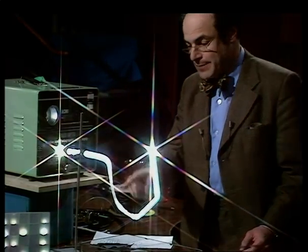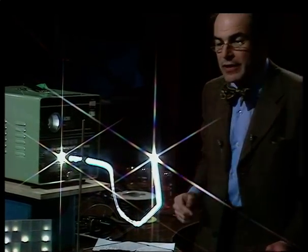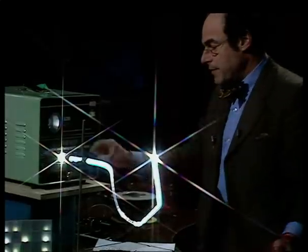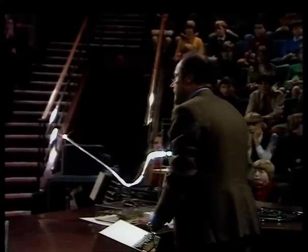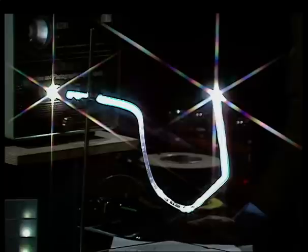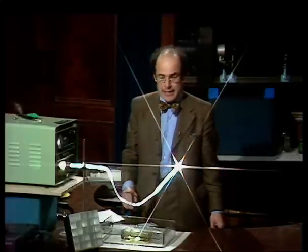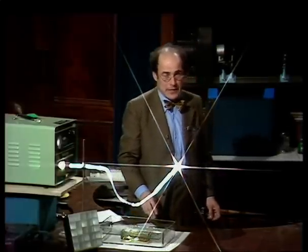I have a perspex rod here, and quite clearly, even though it's bent into all sorts of clever curves, a good deal of the light comes out of the outside here. So we've piped light along here, more or less as if it were an electrical conductor carrying electricity, or a water pipe carrying water. Now, why isn't the light obeying the ordinary laws and traveling in straight lines? To be able to understand this, we have to first learn a little about some simple optical phenomena.